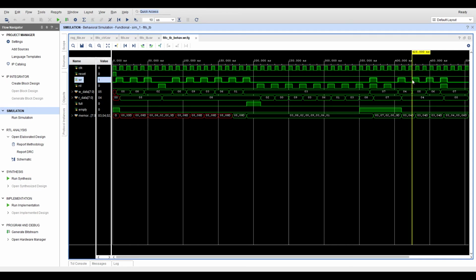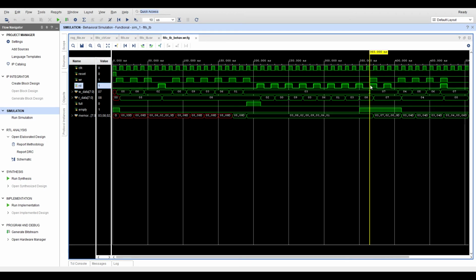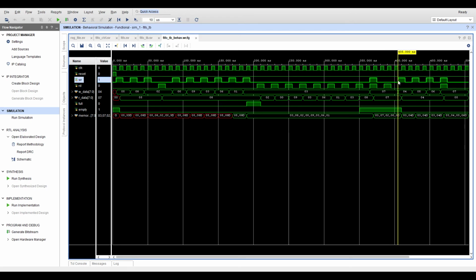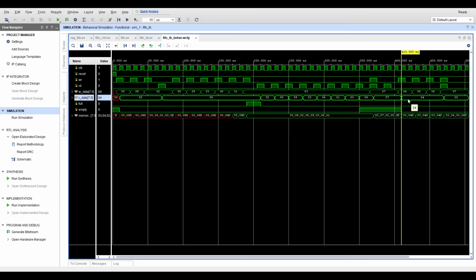You can see now I'm writing a 5, I'm writing a 6, but the 4 is still there. The point I'm trying to make in here is I basically wrote and read 7, so I stored in that location 7 and I made it available. The next time I read it, it just ignored it, but that 7 is still stored. And then I wrote something. So this particular 7, because the buffer is empty, got overwritten right away, and we wrote a 4. Because we're dealing with a first word fall through FIFO buffer, that 4 got to the output directly in here. Okay, good.